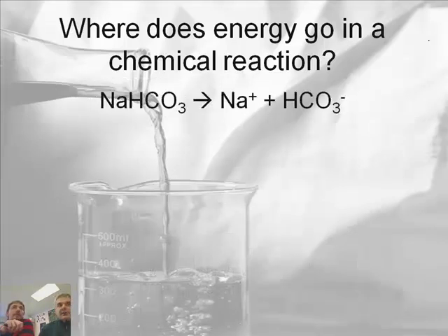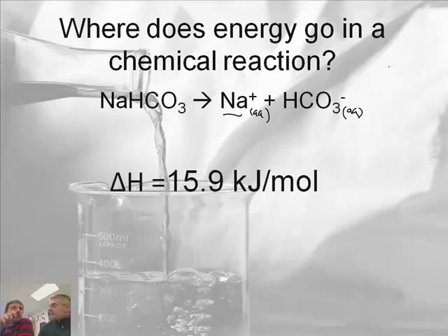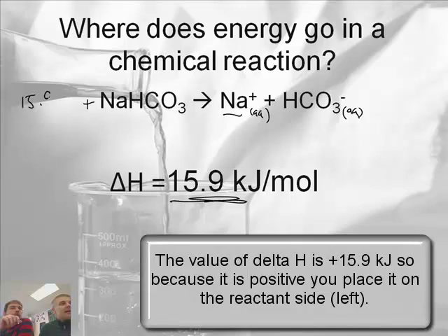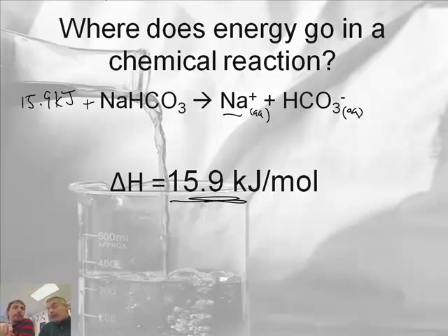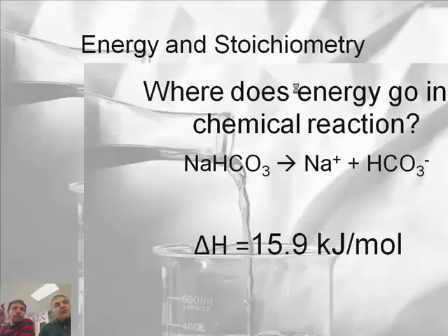Now let's do one that's a little different. This is the heat of solution of baking soda. If you guys remember back to doing the baggy demo at the very beginning of the year, you had baking soda, you dissolve it in water, and it has an energy. It turns out this one, by the way, it breaks apart into sodium ions and bicarbonate ions. I should probably put Aq here as it dissociates into ions. And it has a delta H as well. That's positive. Notice that I didn't have a negative sign there, so that by definition means it's positive. So we would just say plus 15.9 kilojoules. Positive meaning endothermic. Endothermic, we put it on the reactant side of the equation.